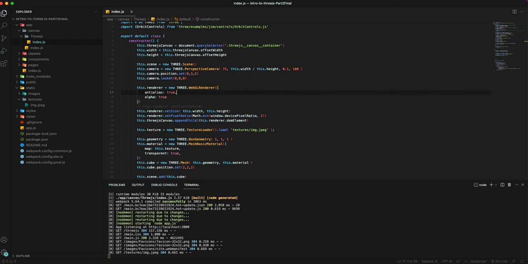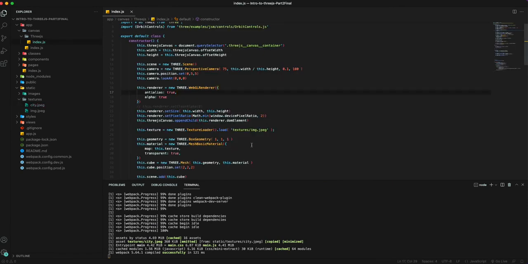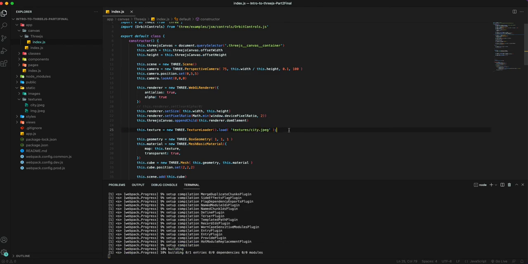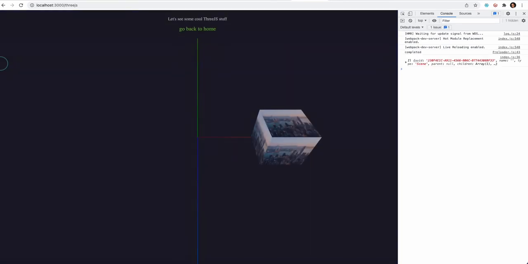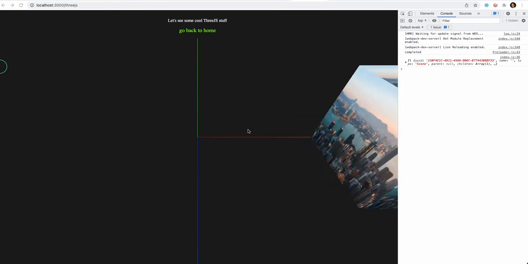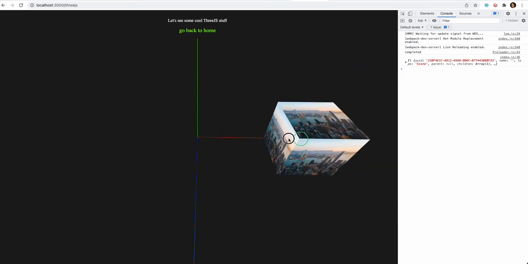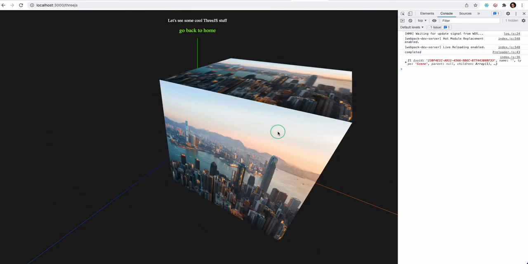So what I'm gonna do right now, I am going to bring another more high quality image, just like this city, and I'm gonna replace that with city.jpg. And then if we go back here after it reloads, we should be able to see our image here, and you can see basically that everything looks better, much better, because the quality is higher.